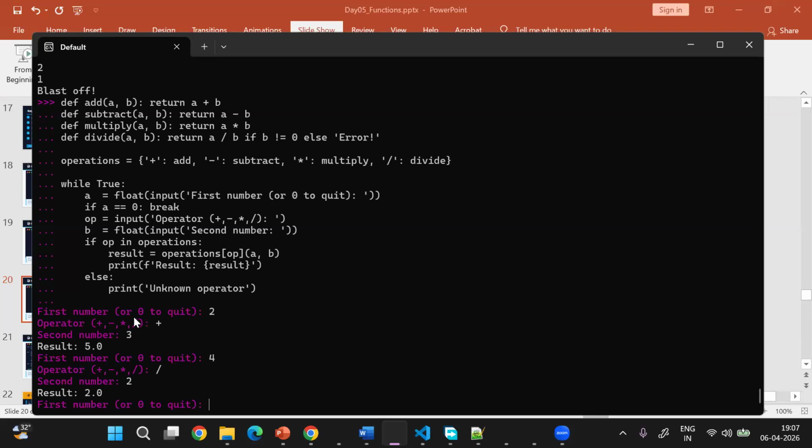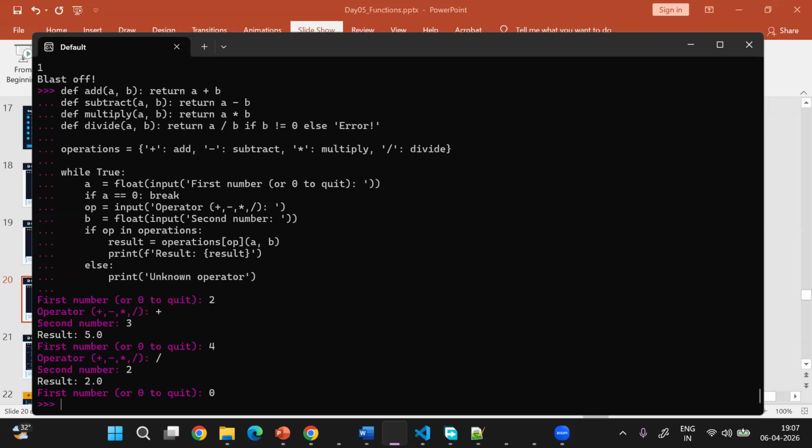Whatever number I am giving, it is considering that as a float data type, and assigning that to A. Now, if A equal to 0, if I give 0, then it should break out. Break, I told you, right? It will just come out completely. For example, first number I am giving as 0, so it is coming out of the program itself, breaking out of the whole while loop.